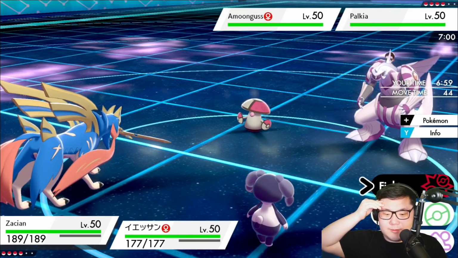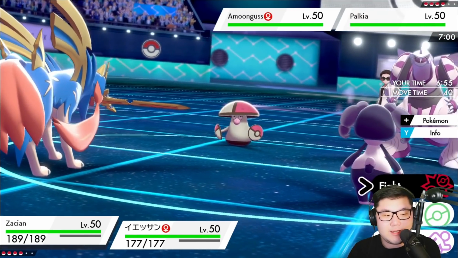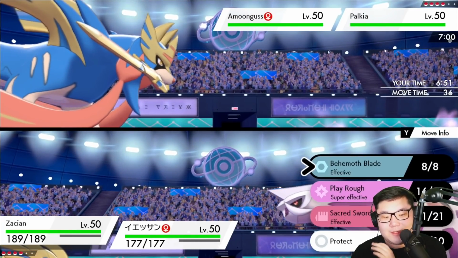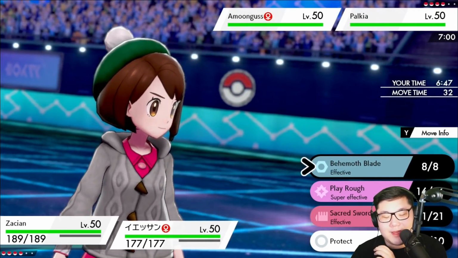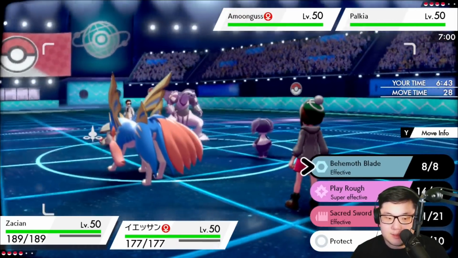Because what if Amoonguss goes for Protect? I feel like in order to secure this is tough. Do I expect the Amoonguss to Protect or not? Because if I expect Amoonguss to Protect, Play Rough to Palkia is always the right play. If I expect the Amoonguss to just Rage Powder, then just attacking the Amoonguss is always the right play.